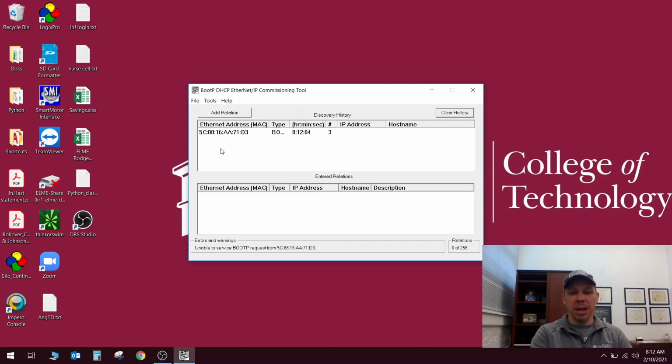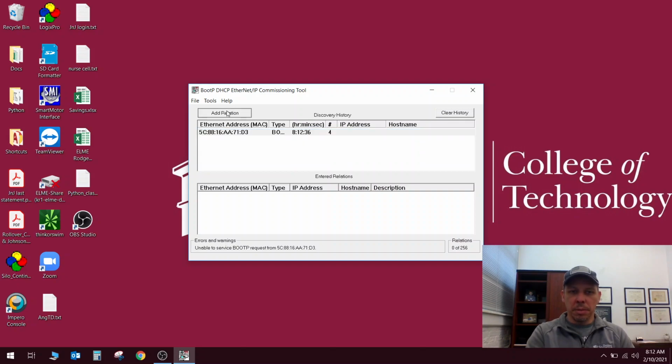Otherwise, you could be assigning an IP address to something else on your network and you don't even know what it is that you're changing the IP on, or setting the IP, I should say. If there's already an IP address in something, it's not going to broadcast these BootP requests. This is just a piece of hardware, so now I have three of them. The old system used to just keep filling in and filling in. This one looks like it's just upping this number, so now I've received four requests from the processor.